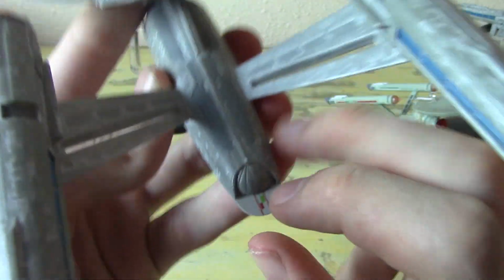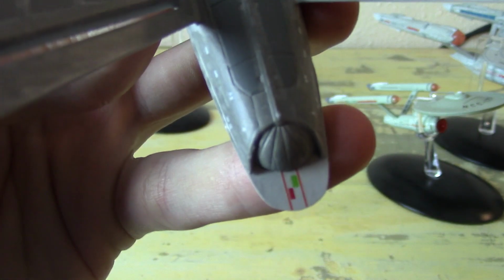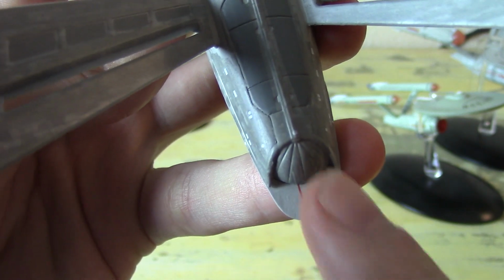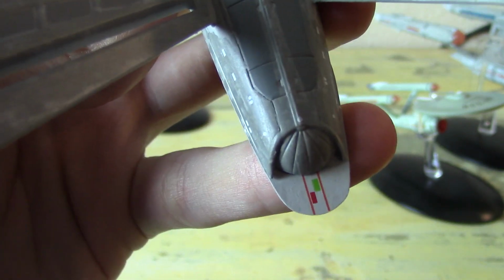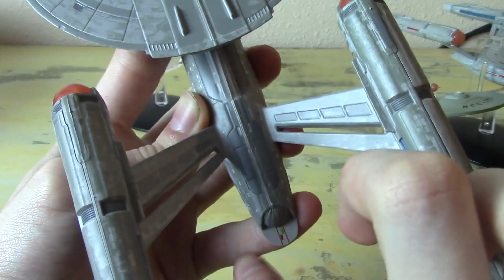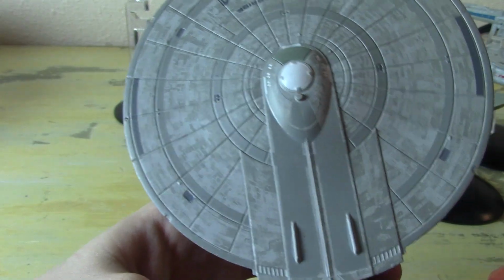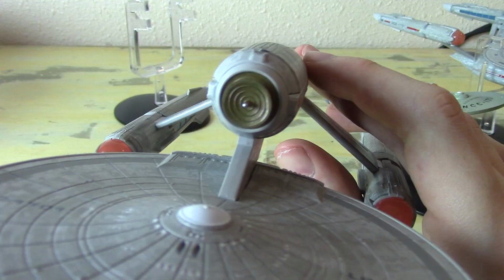And you can see there's actually quite a nice bit of detailing on the spine with the coloring and windows. Clamshell on the docking port, yep, you got a clamshell. You've got your red and green light just going in for some reason. In fact, I think that might be the red and green light. Yeah, because it does match on the saucer, red light, green light, which are subtle, but they are there.